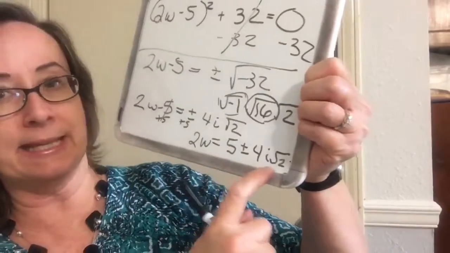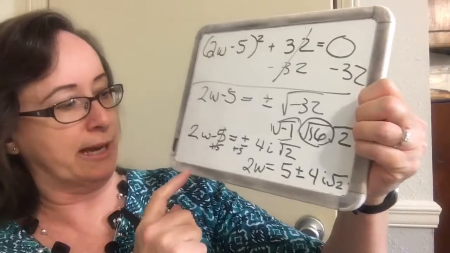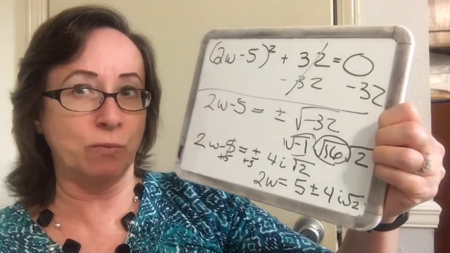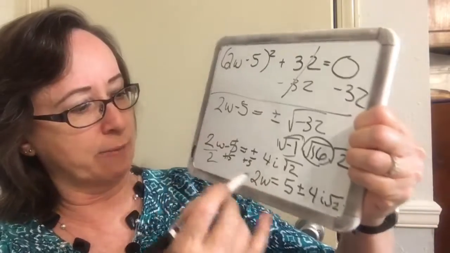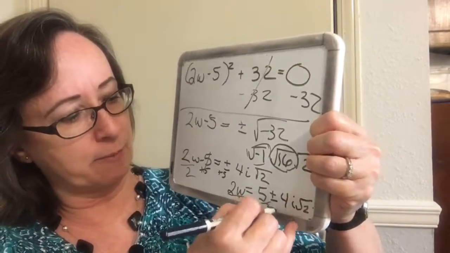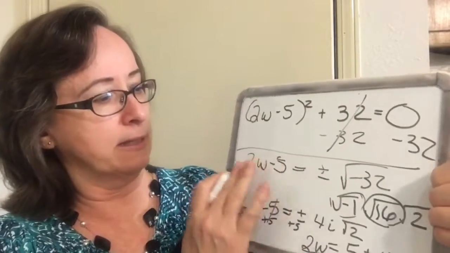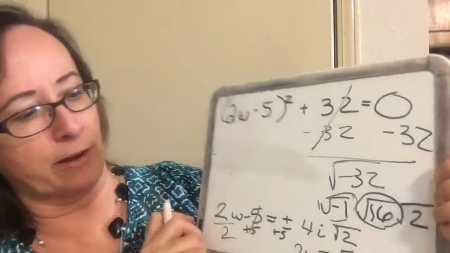Now, this is real and imaginary over here. So basically, my 2 is going to have to go in both parts. I can't write them all over one denominator. So I'm going to divide by 2, this side divide by 2, this side divide by 2. So let me write my answer right here so we get it all on the board.